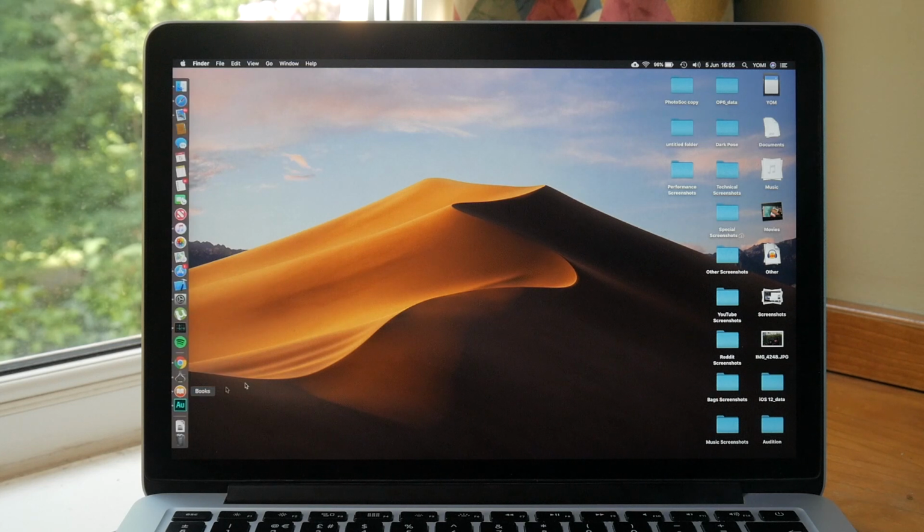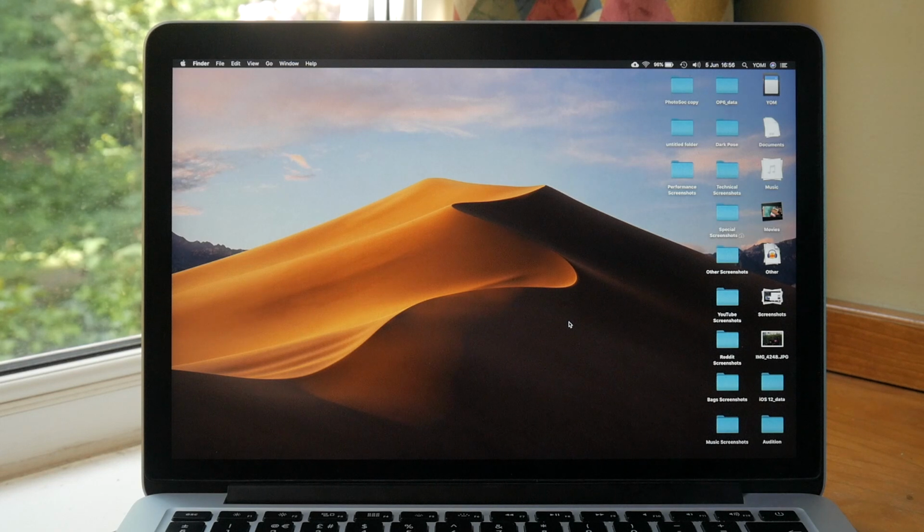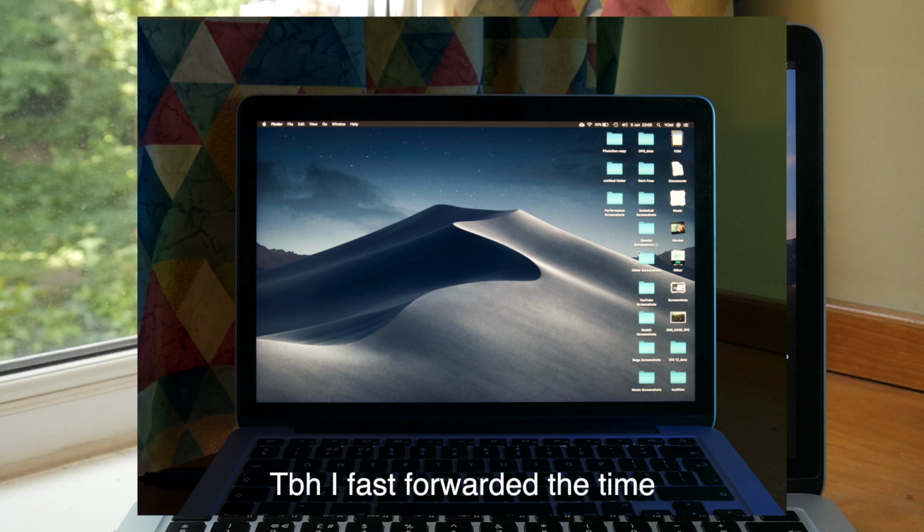So I'll just start off here with the wallpaper. The wallpaper is the new dynamic wallpaper that changes depending on the time of day. If you look in the left corner, I currently have my window in the corner, so it's almost sunset, and you can see that this side of the wallpaper is pretty dark and this side is pretty bright. As the day gets even darker, this is going to be a really dark look. I'm pretty sure you've seen the dark look on the internet already, but it looks really good. I will try to have a picture up when it gets dark so you can see it. I'll probably put it somewhere on the screen.